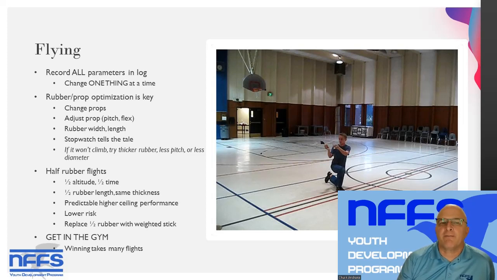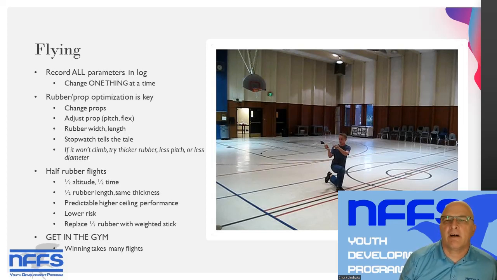Once you get a decent flying plane, the rubber prop combination is the key. You need to optimize that. You can change props, try different propellers, especially if you're building your own. But even if you have a stock prop, you want to be able to adjust the pitch. The Cara props are fairly easy to adjust just by twisting the root of the prop, which means you need a protractor-based pitch gauge to measure and log your pitch. The stopwatch tells if you've improved or not. We'll get a little bit more into the rubber and prop optimization in a little bit here.